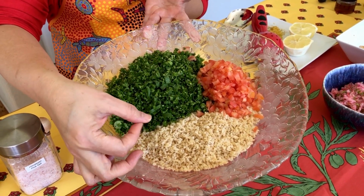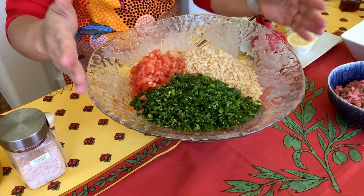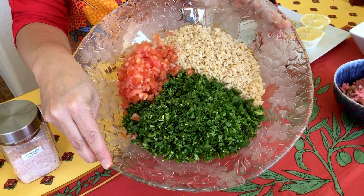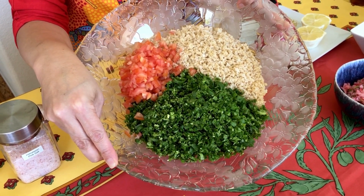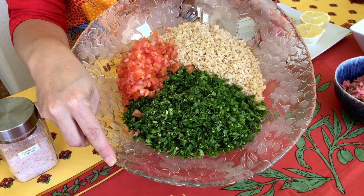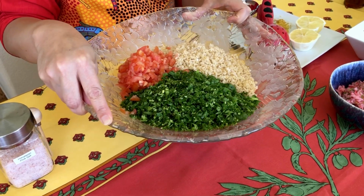This is ready to eat. Now the herbs here are actually a mixture of about 2 cups of parsley, about a cup of green onions, about less than a cup of mint that's in here, and all of those herbs are from my mom's backyard. She grows a really nice herb garden.